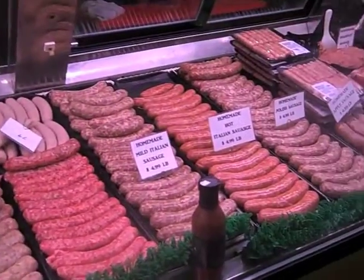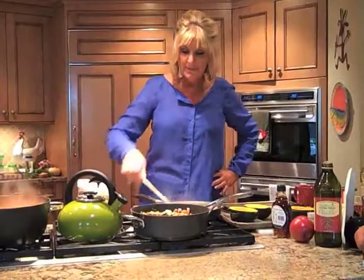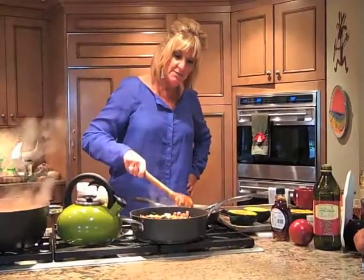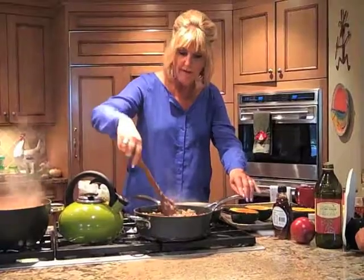And as I break this down, I took the sausage out of the casing. You certainly don't have to. But the big chunks of fresh apple are just coming right out. And you can add two extra apples if you want, and just a pinch of cloves. Now, if you remember in the previous video, I'll walk you back through it.